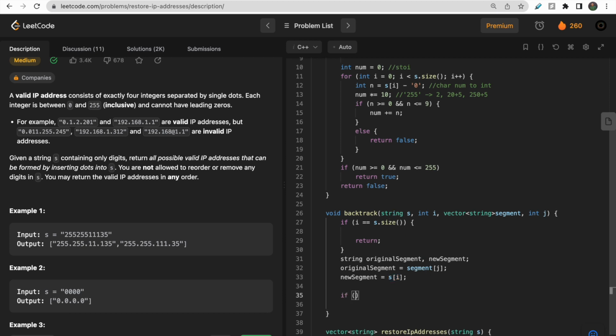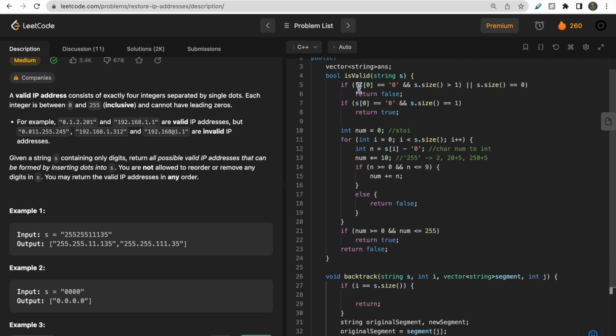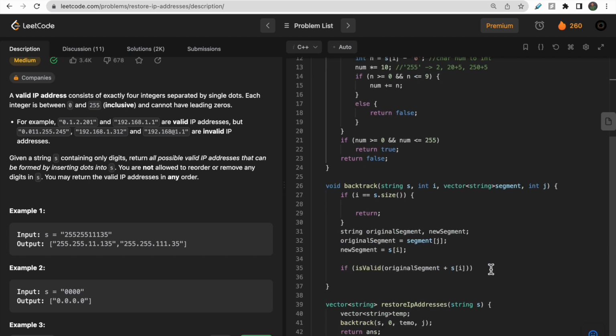Now first we will check if it is possible to add the character to the original segment. If original segment plus s[i] is valid, so we call the isValid function and pass this string.